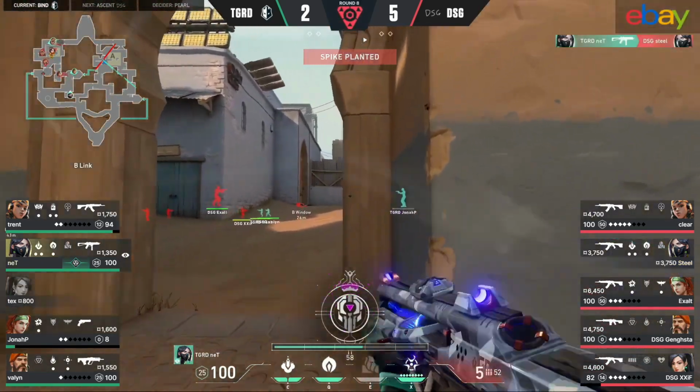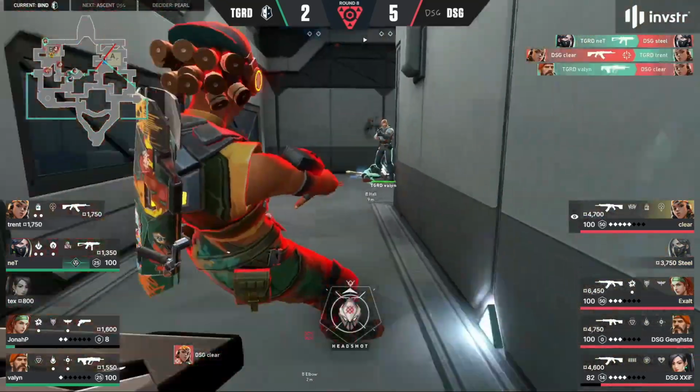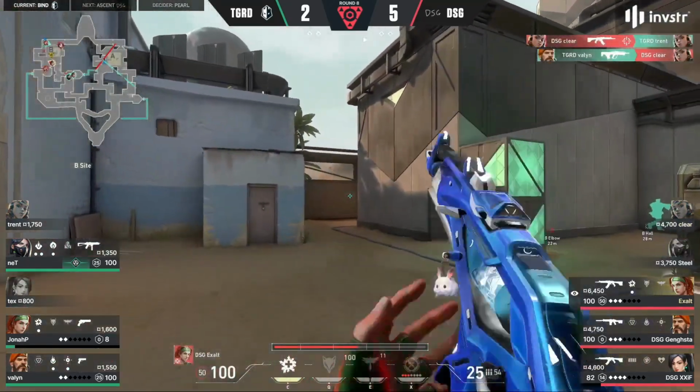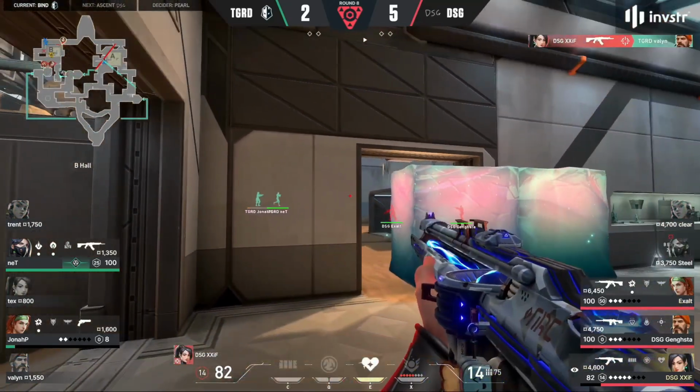Ooh. He backs away from it. He is about to get run down, though. Crossfire from Net. The long-range Stinger. We'll find that kill on Clear. Only going to find one here in this round. The guard maybe finding their way back into it, unless Ziff has something to say about it.